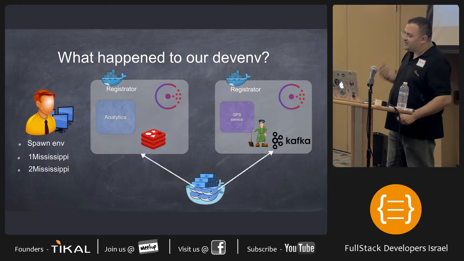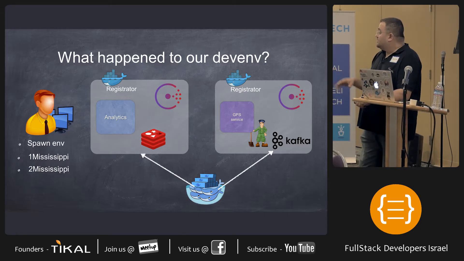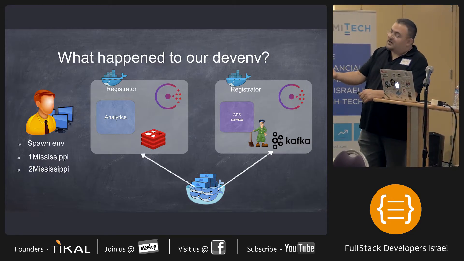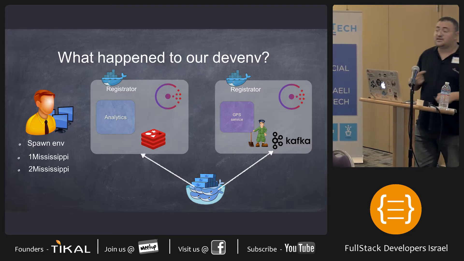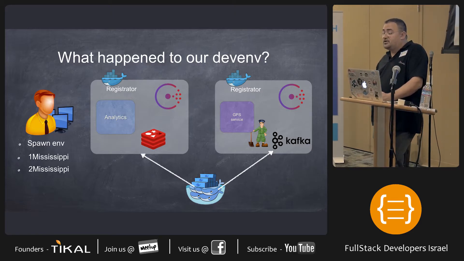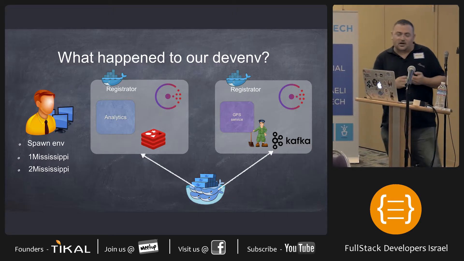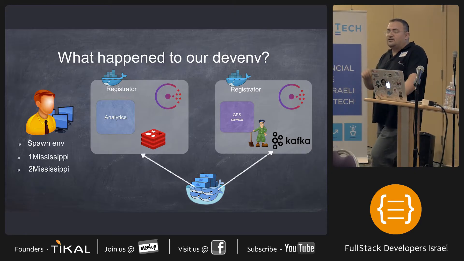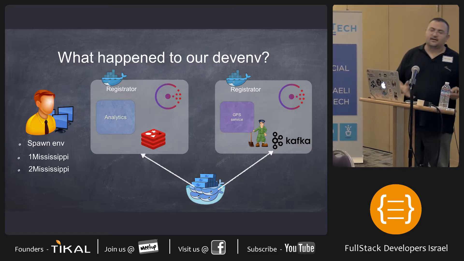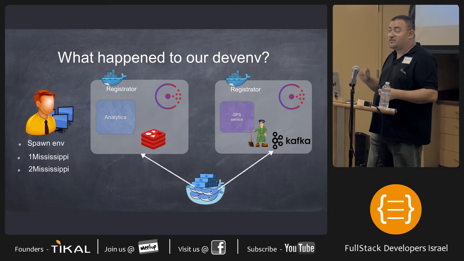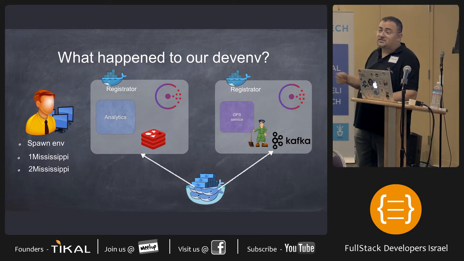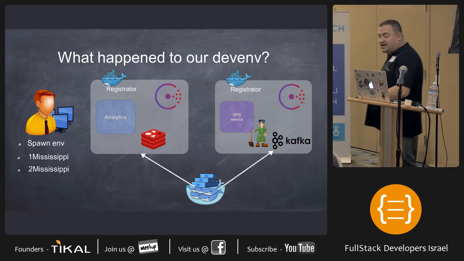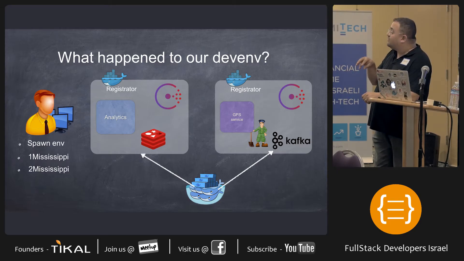How does this affect the developer environment? Before I had a Gradle task doing all the magic — I want to say one Mississippi, give me a Docker host with microservice A, two Mississippi with microservice B. Docker Swarm is very approachable for developers — that's one of the fundamental things Docker did with Docker Swarm. It's very easy to bring up a cluster with Docker Machine and Swarm flags. The only thing that changed in my configuration is instead of using a singular Docker host, I'm using a Swarm cluster and it does all the wiring for me. I also added the Registrator and Consul service for developers, giving them a small discovery service serving their application.